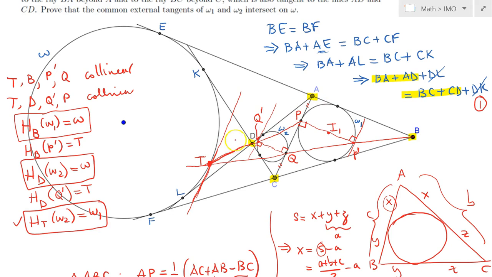As a result, the common external tangents of the two circles, omega1 and omega2, must meet at point T due to the homothety. That proves this beautiful result. As I said, this is one of my favorite problems. I hope you enjoyed the video — make sure you understand the logic, and in particular Yufei Zhao's lemma: that the diametrically opposite point to the touch point of the incircle is collinear with the opposite vertex and the point where the excircle intersects the triangle. Hope you enjoyed the video and see you in the next lecture.